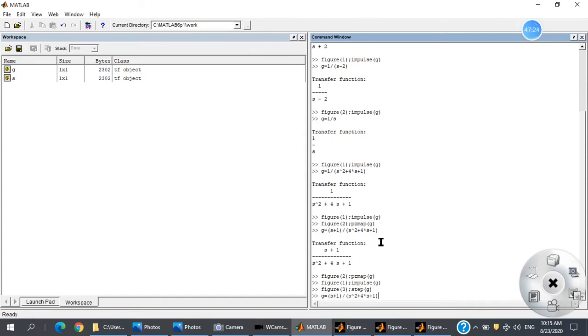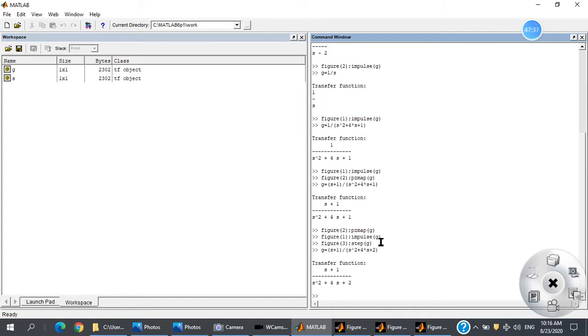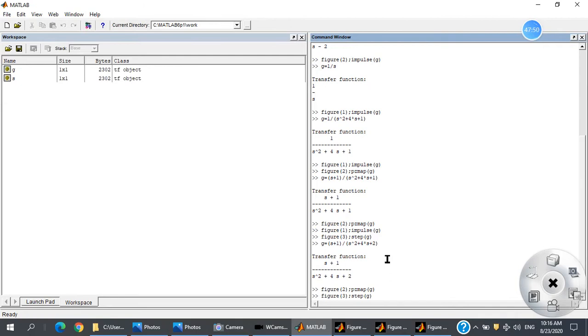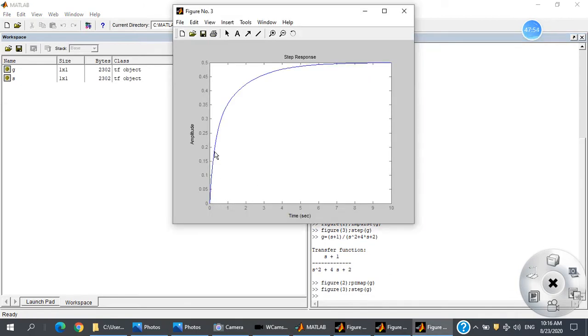Like if I change G to be s plus 1 over s plus 2, if I put a 2 here, the system is different, right? And we can also see the PZ map. Yes, there are two poles. And then the step response also looks like this, but it will not jump to 1. It jumps to 0.5, only half. The input signal will jump from 0 to 1, and the output will go from 0 to half, and not really jump directly. It grows gradually to half, right? So this is a step response.